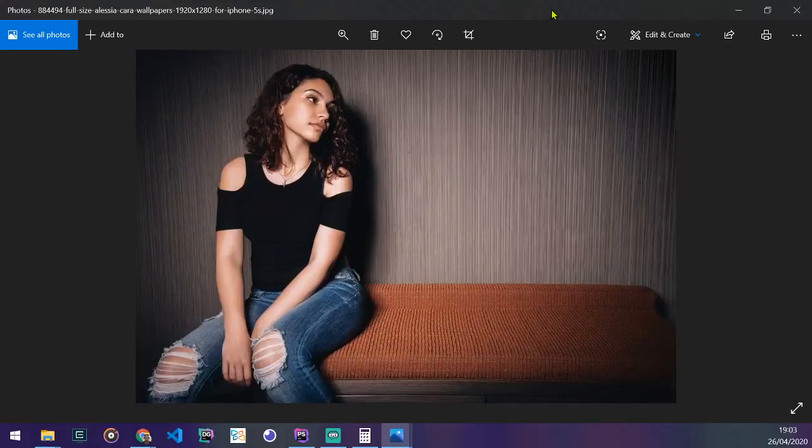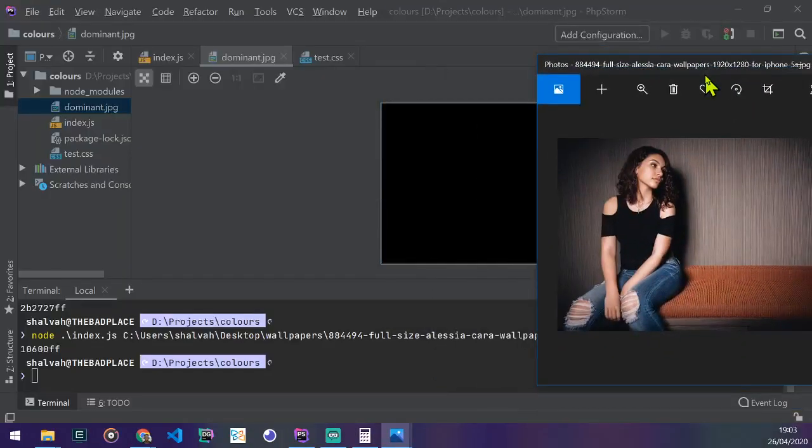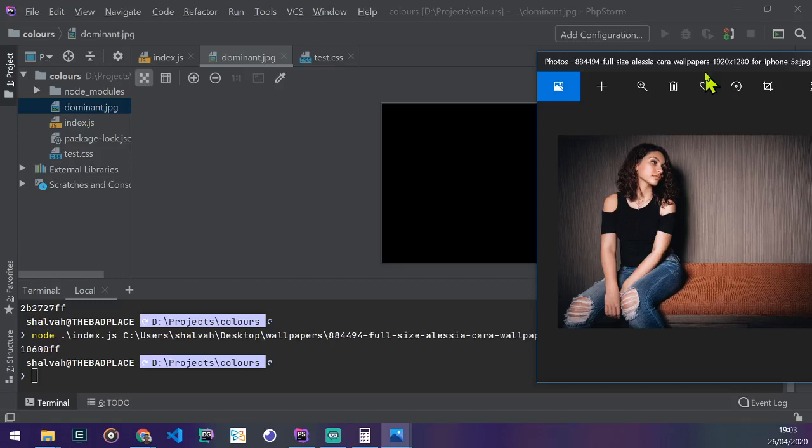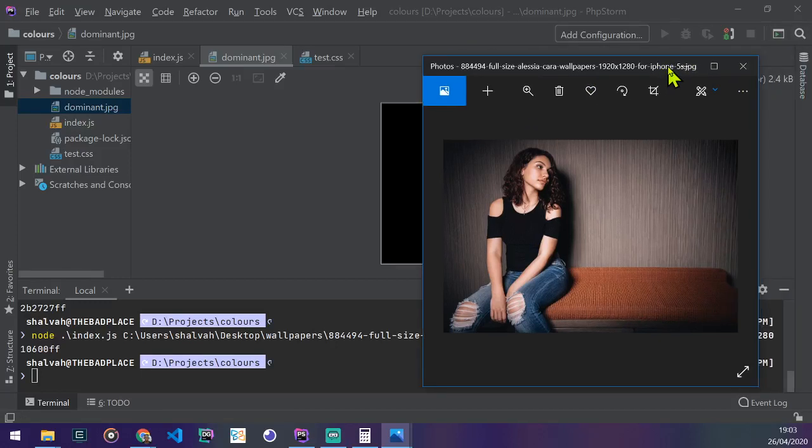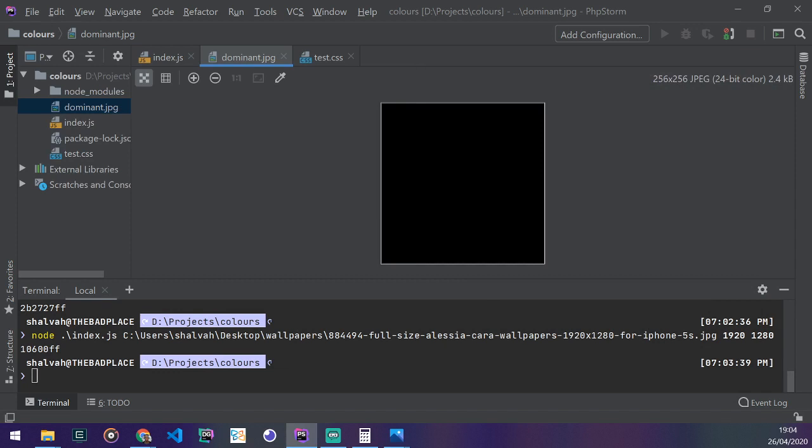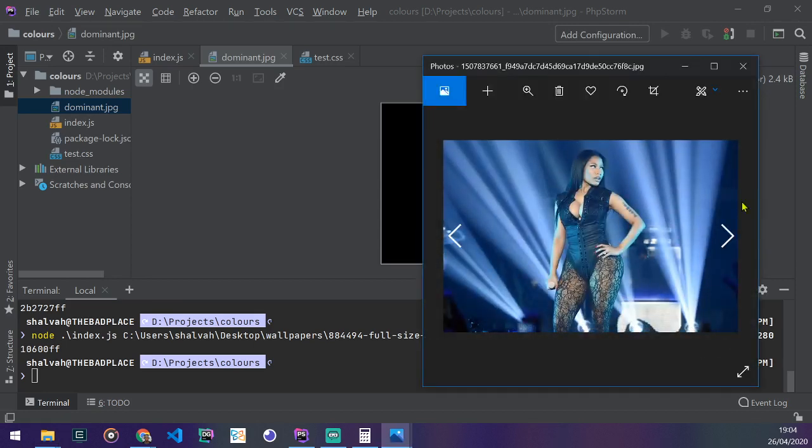I mean, it kind of actually is. One more picture. Let me find one more picture. Okay, this should return a shade of blue, so let's see.